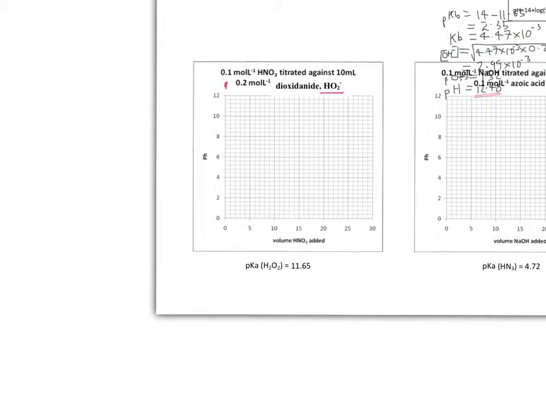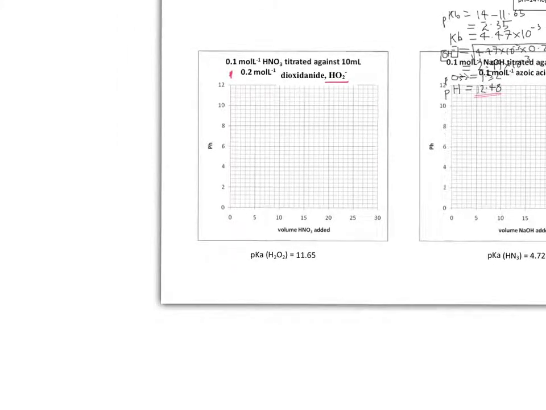point. Now, in order to do that, we have to work out the equivalence point. In this particular instance, the weak base's concentration is 0.2 moles per litre and the strong acid we're adding has a concentration of 0.1 moles per litre. Assuming that they react in a 1-to-1 ratio, which they do, what will happen here is that I will need twice the volume of nitric acid to react with my weak base because it's half as concentrated. So I have 10 mils of weak base for a start, so my equivalence point must be at 20 millilitres.